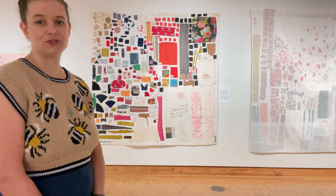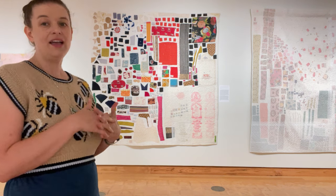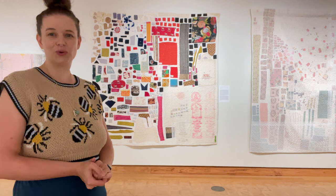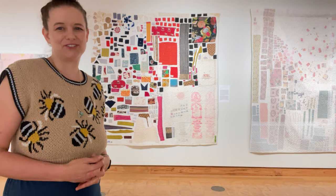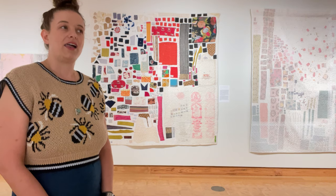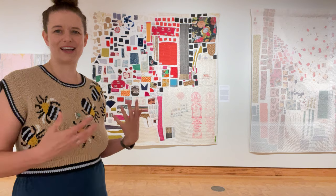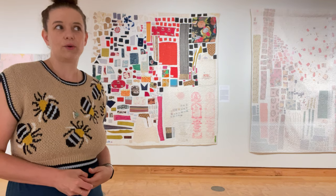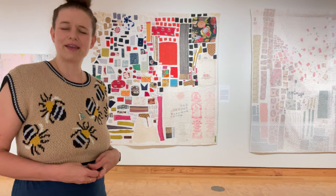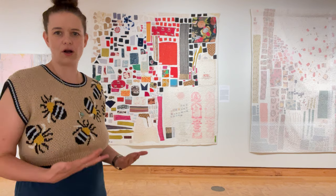I'd been wanting to travel on that trip with Indu for about six years, but either couldn't go because I was a high school art teacher, or couldn't afford it after leaving that job in 2014 to become a professional quilter. In 2018 my father passed away in June, the day after Father's Day, at 69 years old. I inherited some money from him and that allowed me financially to go to India, so there's a lot of emotional weight around that. It's now five years since my dad passed, and looking at this quilt still makes me feel that bittersweet feeling of missing him, but also some solace.